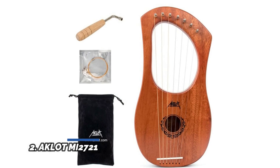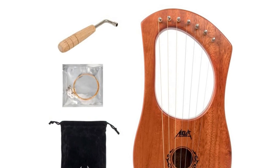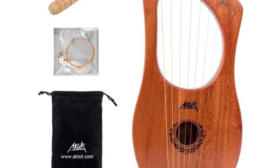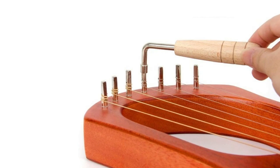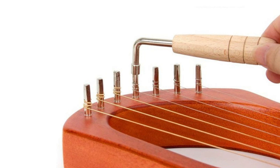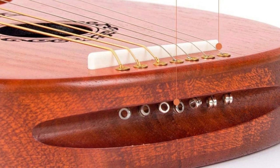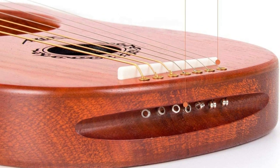Number 2: Eclat MI 2721. The Eclat lyre harp is carved from a piece of mahogany. High hardness and density wood is strong enough to keep it in tone and avoid strings being forced into the wood. The instrument is warm-voiced with a pleasant tone. The lyre harp has rounded edges, making it safer and more comfortable to hold. A bone saddle transmits vibration better, with loop end design for more stable tuning. The 7 metal string lyre harp is equipped with durable steel strings. The tone is ringing and can fill a whole room. The shorter the string, the higher the tone, and the same applies to string tension.